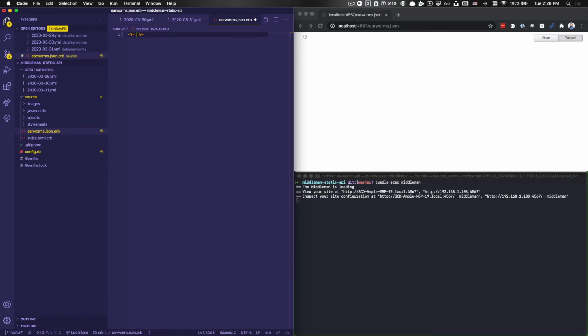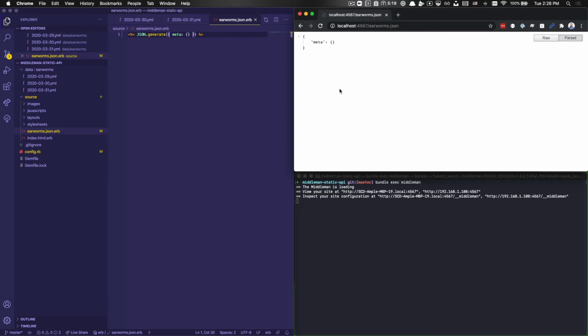So what I'm going to do is I'm going to say JSON.generate, and then we can put any sort of object in here. So I could start there, and then I could come back over to my browser, refresh, and I have the same result. But now let's start to build this out a little bit. So how about I put meta, and we'll have an empty meta object to start with.